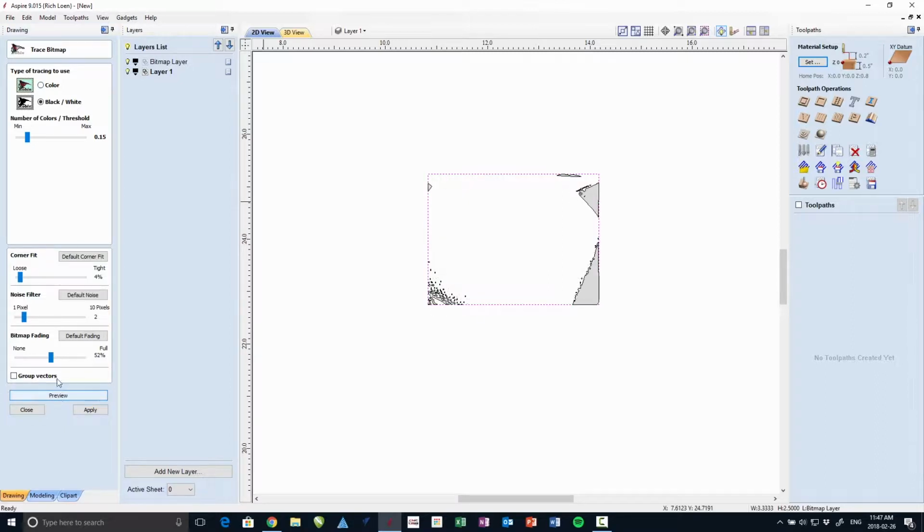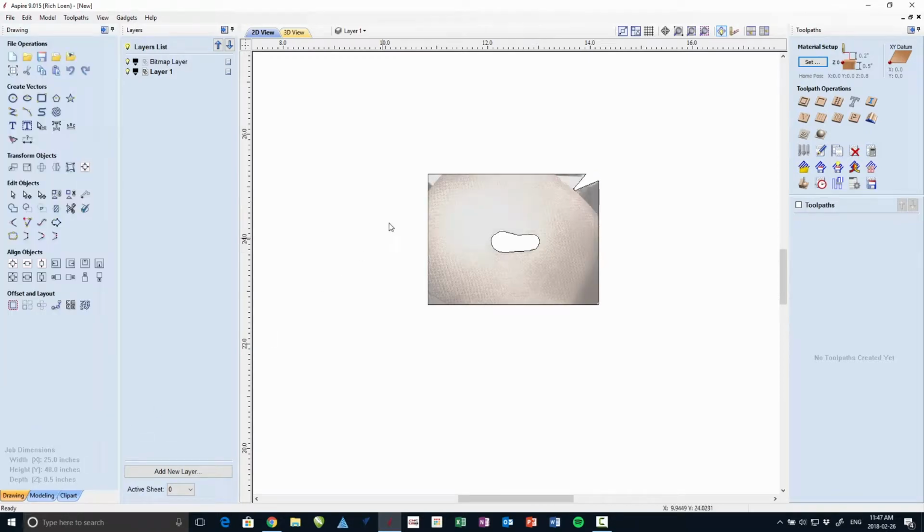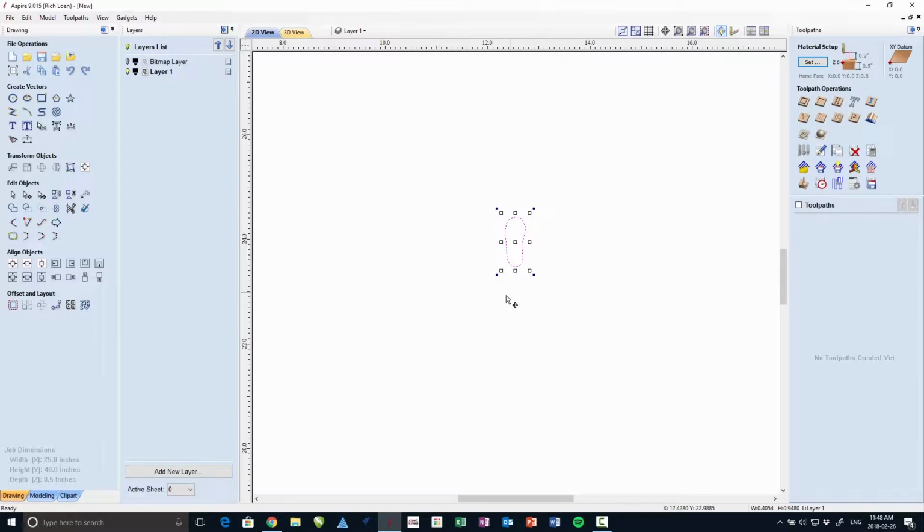See, that doesn't actually get the shoe at all, or the foot part at all. There, right about there. Do a preview of that. Now I can see my shoe bit in the center. So I import that, turn off the bitmap layer. Get rid of that bit around the edge. And there is my sole of a shoe.